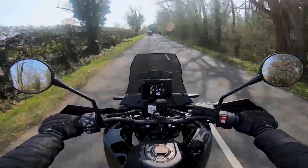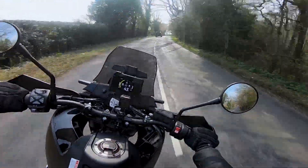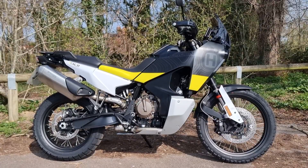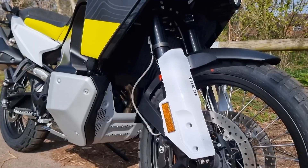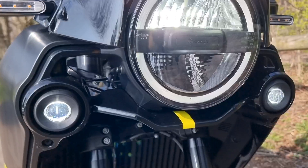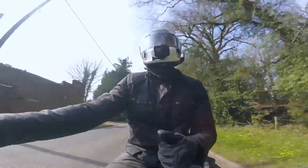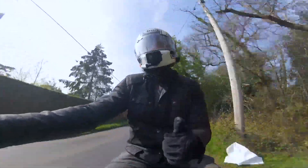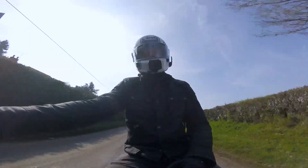I'm not getting any of the bumps or discomfort on this road that I get on my own bike. You have a wheelbase of 1,513 millimetres, a 21-inch wheel at the front, 18-inch at the rear, a rake of 25.8 degrees and a trail of 106.9 millimetres. Weight is 204 kilograms without fuel. Engine: good. Suspension: good. Quick shifter: good. Husqvarna Norden 901: very good.